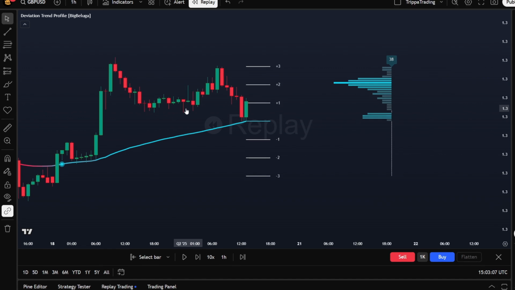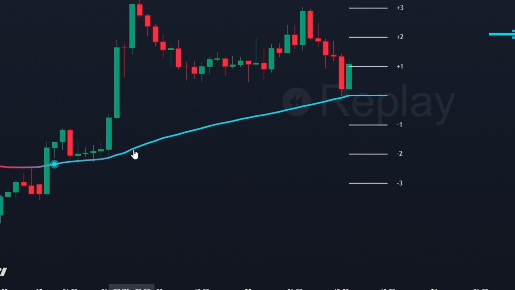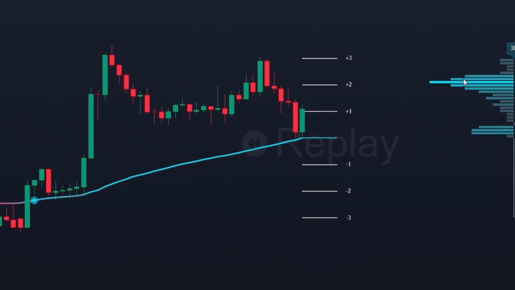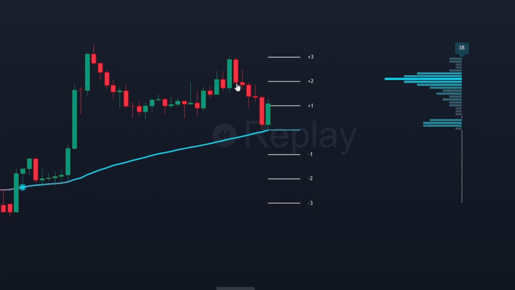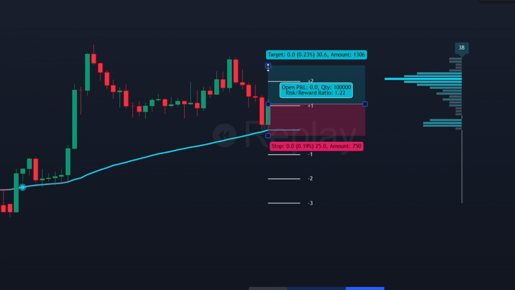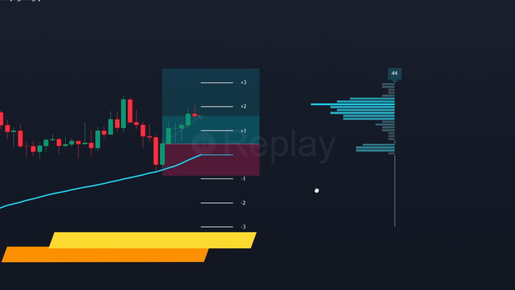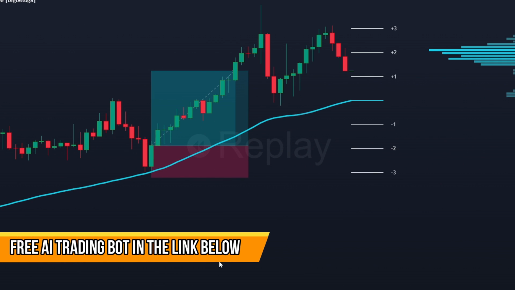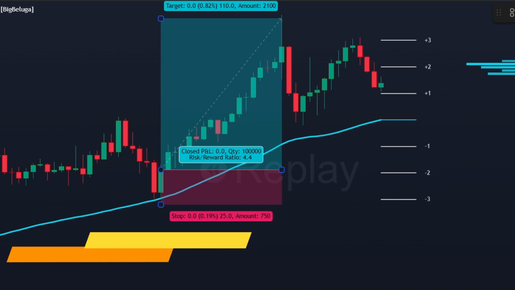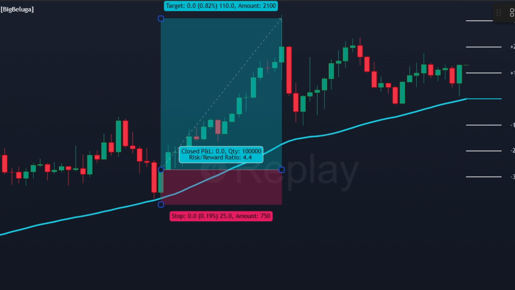Here's the first buy example. We get a blue circle, the line turns blue, and the price moves above the line. This is our signal that the trend has shifted up. Now we don't enter immediately. We wait for the price to pull back closer to the line. After that pullback, we get a clear move up again, showing the buyers are still strong. That's our entry. We can open a buy position the next candle, and you can set your stop loss according to your management strategy, and you can aim for a fixed risk to reward ratio, or you can also use the trailing stop loss or take profit methods. It's a clean setup with trend confirmation and a stronger price action bounce.